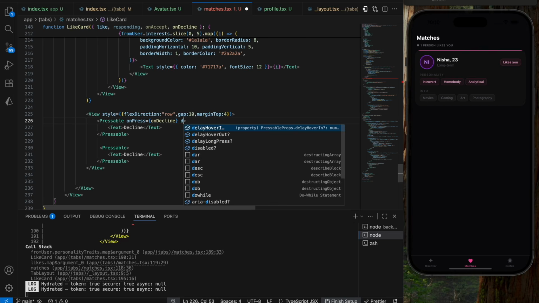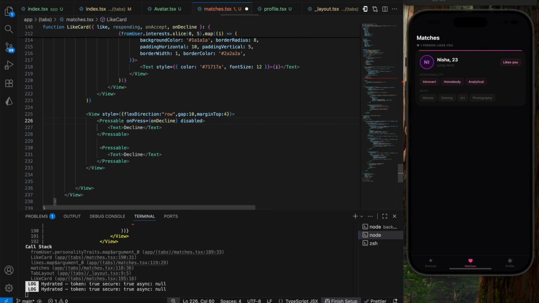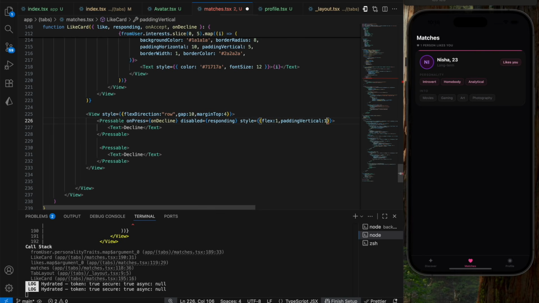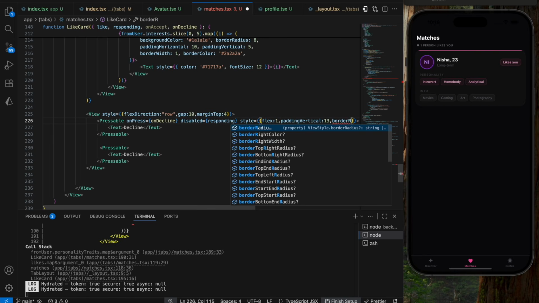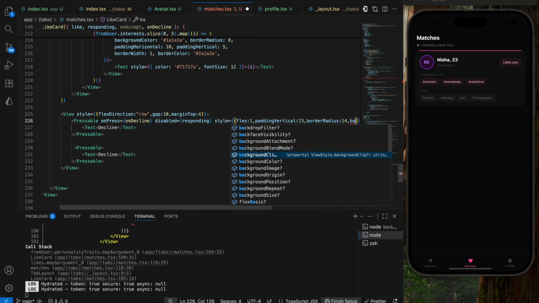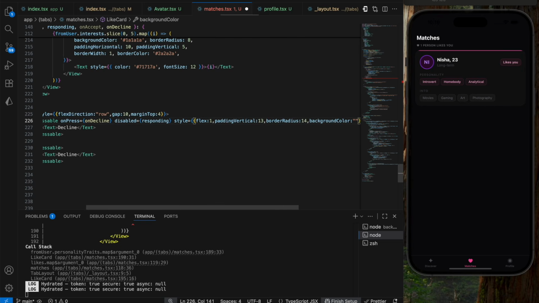Okay, then disabled is going to be if at all it is responding. Next I'm going to pass on the style for this, give it a flex of 1, padding vertical of, let's say, 13, a slight border radius of 14, background color of this color code, that is 1A1A1A.